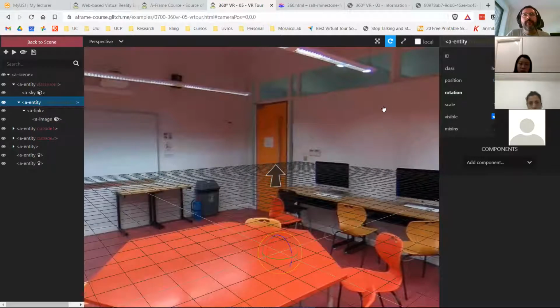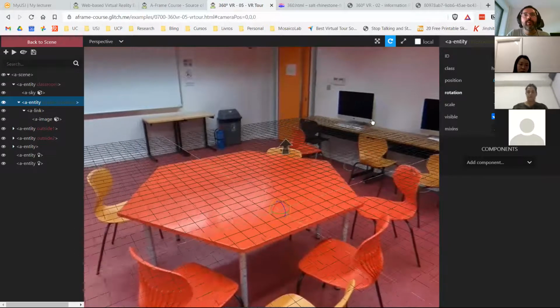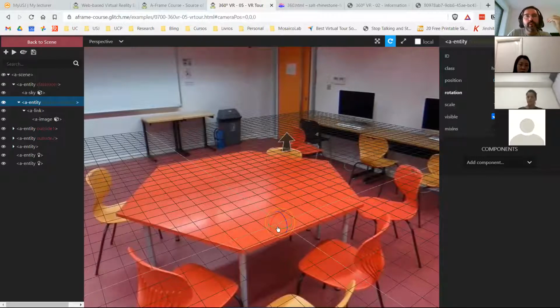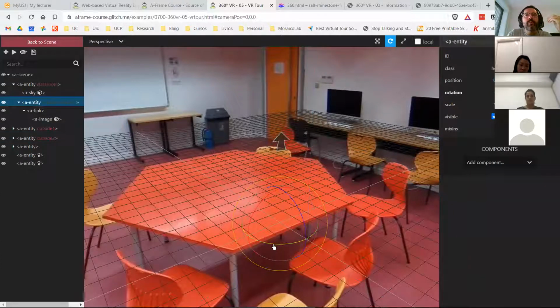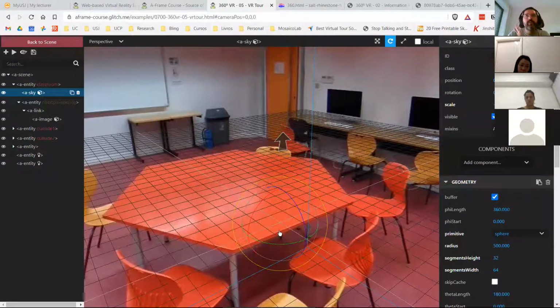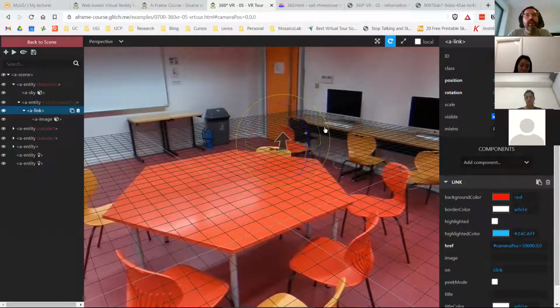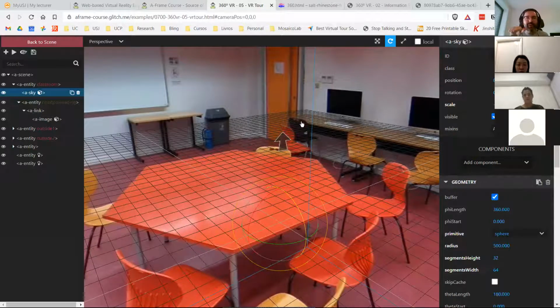and let me maybe try to zoom out a bit. So the rotation that we have on the outer entity just allows you to set the correct heading for the arrow, okay? Because in this case, we want the arrow to face the door. So this is the main purpose of the rotation on the outer entity. Then we have the rotation on the link itself, and this is used to put the arrow in the correct perspective so that it looks like it's more horizontal, you know.